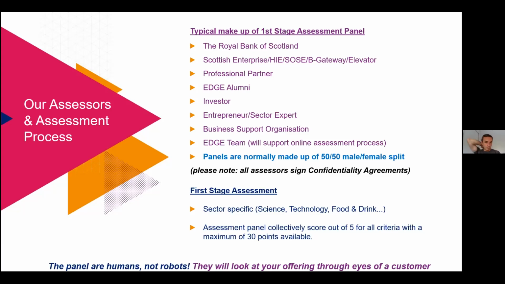We've now got all of our assessors confirmed for the assessment panel days. So they're all in place and ready, just waiting for applications to start coming their way after 10th of August. So we'll get them done. We look at diversity when we're putting the panels together, so we normally have a 50-50 male-female split in terms of our assessment panels.